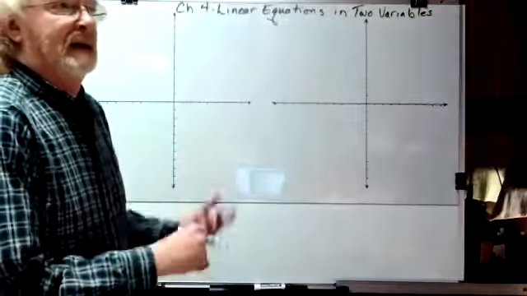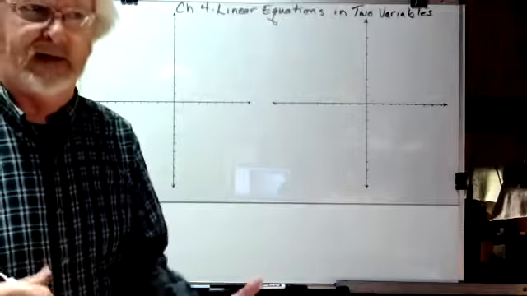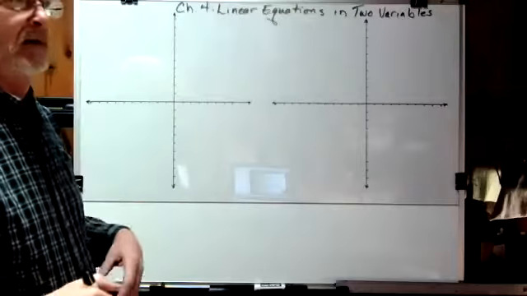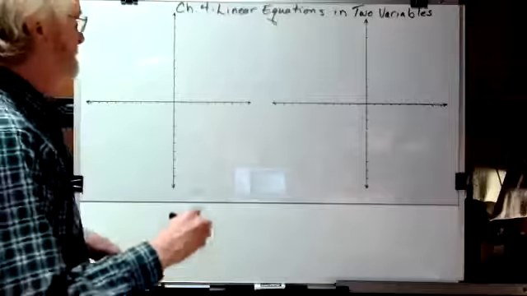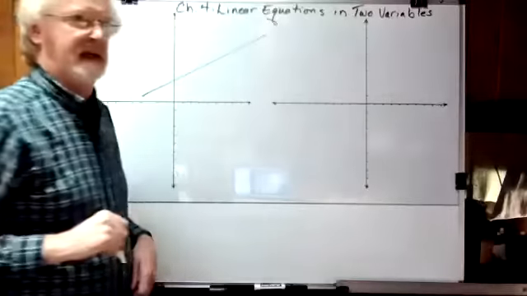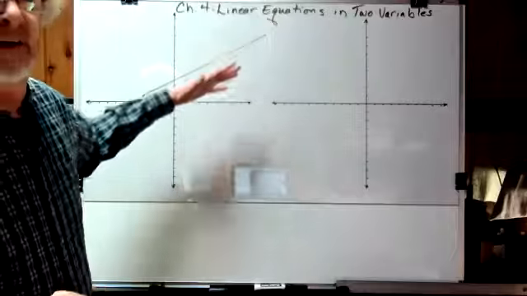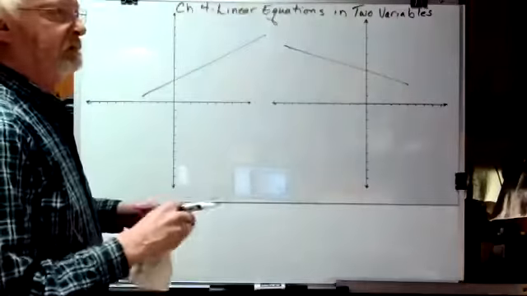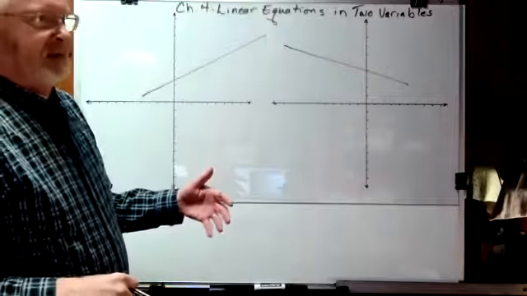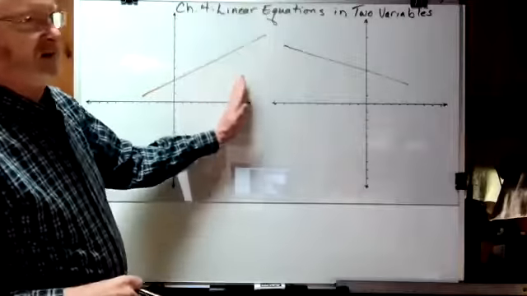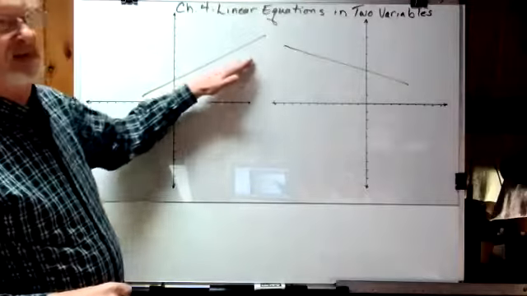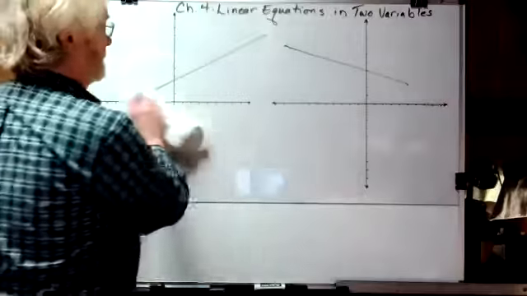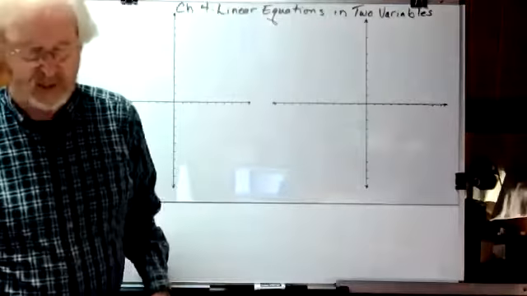Okay, so there are different kinds of graphs that describe different patterns. The ones that we're all going to be looking at in this class are what we call linear patterns. That is, they have a steady rate of change. They go up at the same rate. We're going to call that slope, or maybe they go downhill at the same rate. Think about mileage. If I'm traveling at this speed, it depends how long I've been traveling. If I travel at that same rate of speed, my distance is going to climb at a steady rate. So there are different kinds of relationships that we graph.